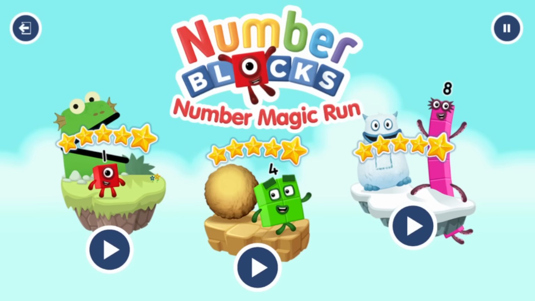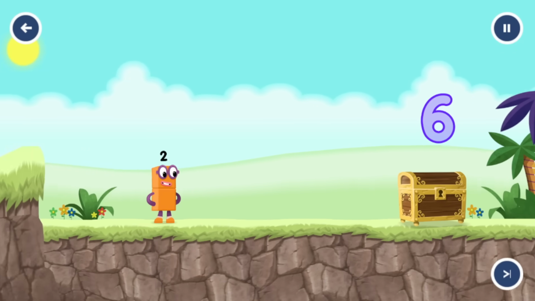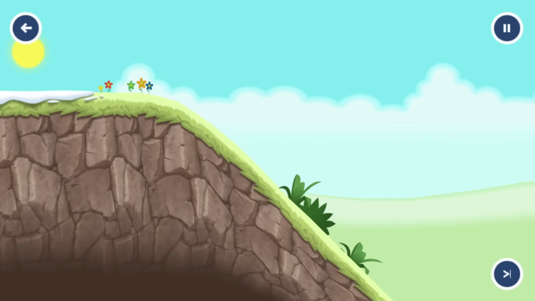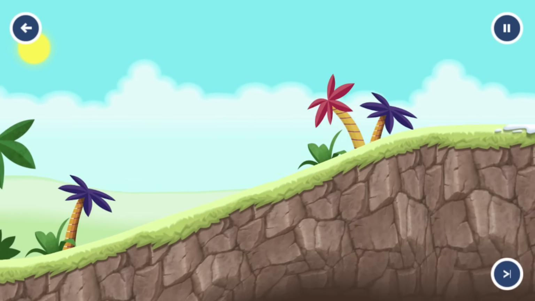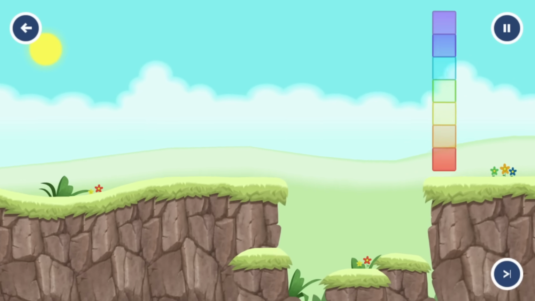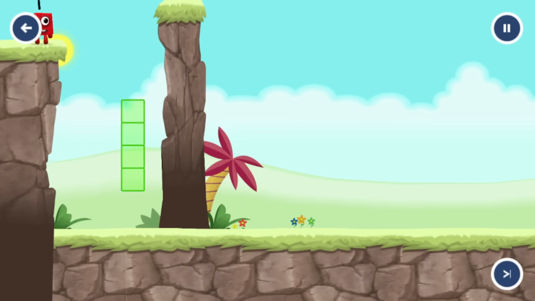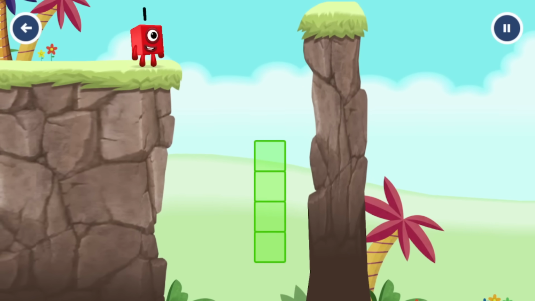Select level. Pick an adventure. 1, 2, 3, 4, 5, now. Numberland. Start.